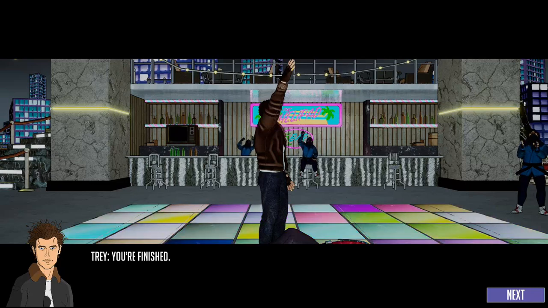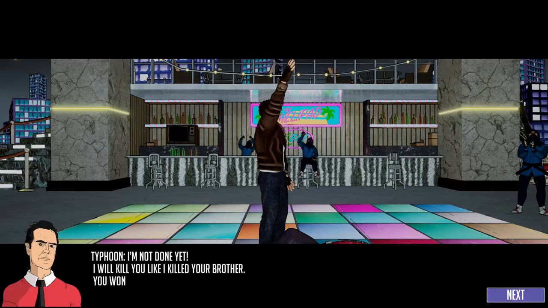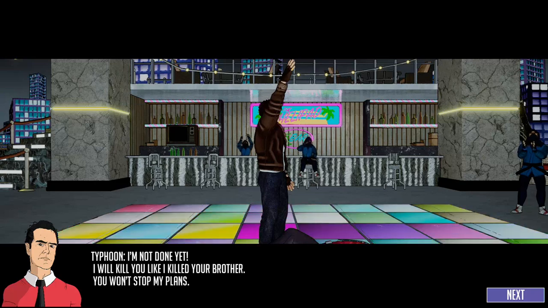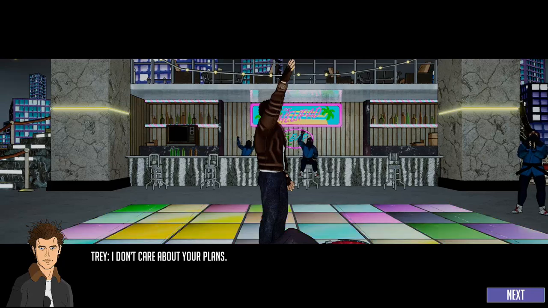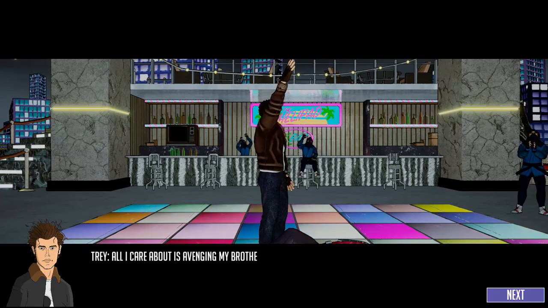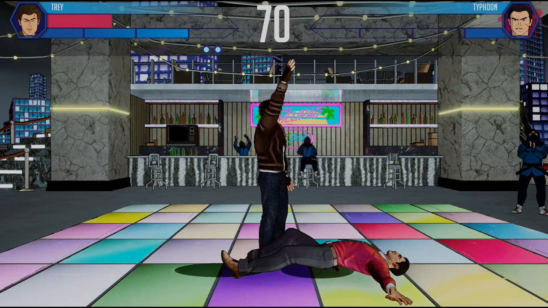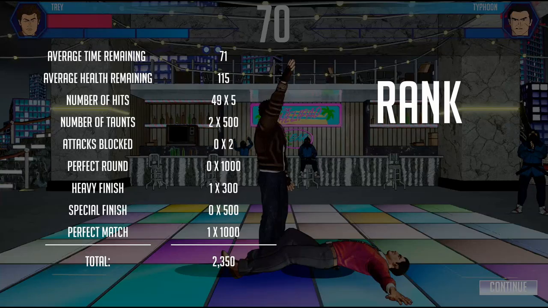So we finished the actual game. We finished Trey's arc. There is a secret character that sometimes shows up, and he's usually the actual colors that you see down here, the green and blue. But since it's Rooster Teeth, we were thinking of a wacky character. We're doing this with Rooster Teeth, we should do the Rooster Ranger. So he was usually green and blue, but now he's red and white to represent Rooster Teeth. Those are his alternate skins in story mode.